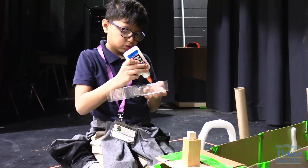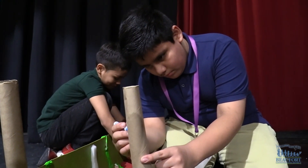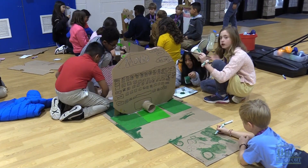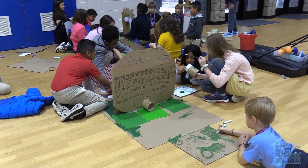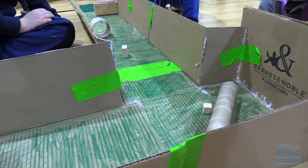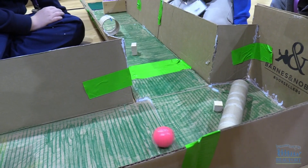Before building their mini golf courses, students went online and used a golf simulator to better understand angles and how to plan out their designs. Mathematically they learned about angles and the purpose of obstacles in creating a golf course. They could only do an L shape or a straightaway, so they were able to simulate that when they planned, then drew it out, labeled it, and put it to life with building.